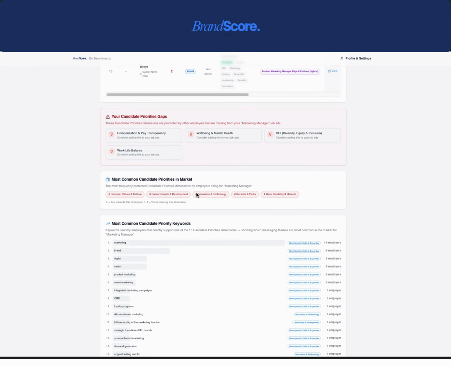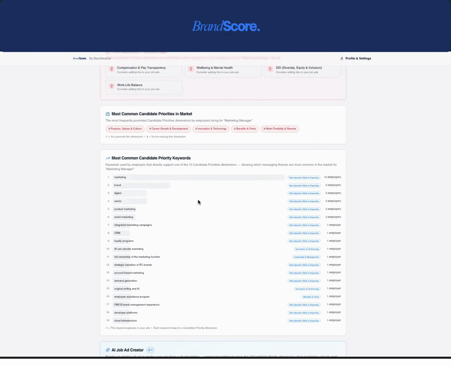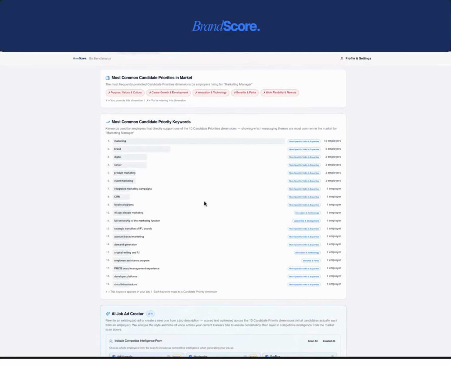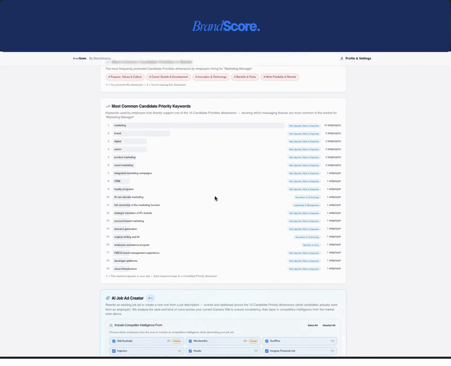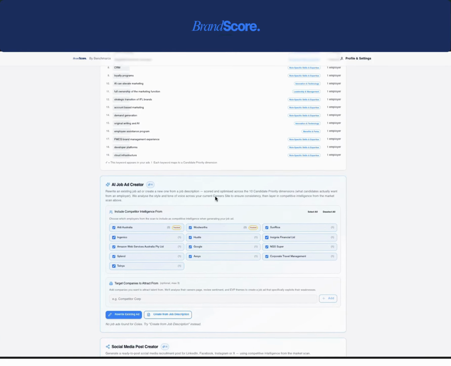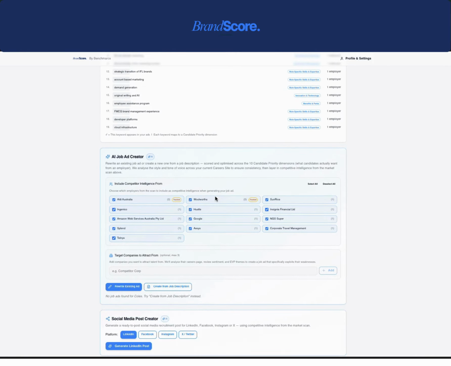We also highlight the most common candidate priorities in the market, and we bring back the most prominent keywords that we are seeing in the job ads for marketing managers currently. But what you can then do is start to either rewrite your current job ad or write a new one from scratch, which is what we're going to do because we're just kicking off this recruitment.